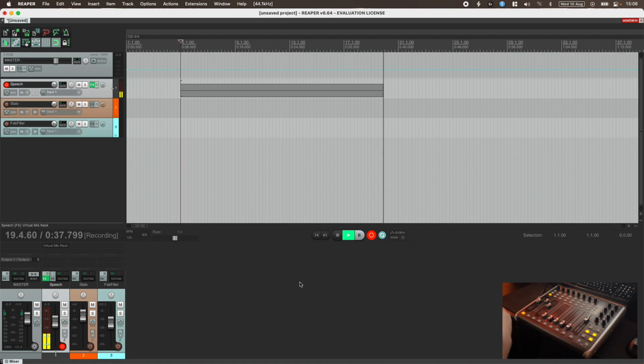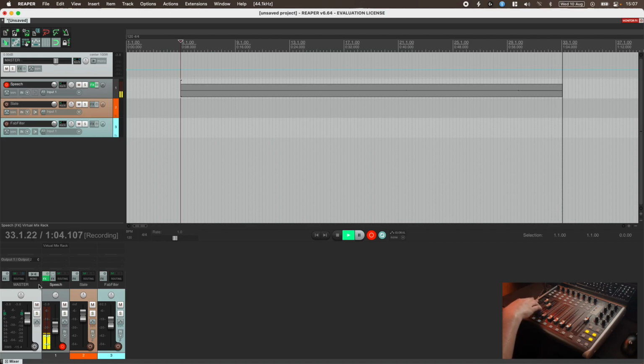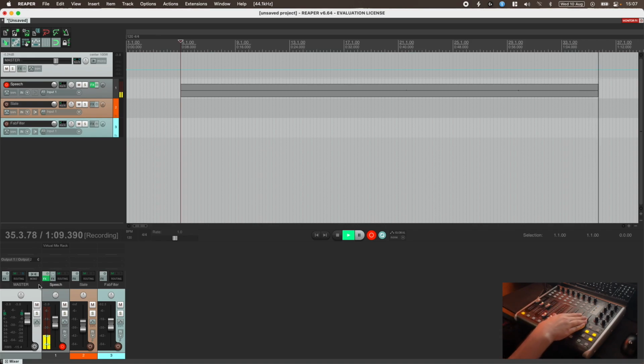that bought the X-Touch. And you end up going down different routes with different ways of getting it to work. And one of them is called CSI, which I think stands for Control Surface Interface or something like that. And it's some coding that someone's made that allows the X-Touch to work within Reaper. So what it means is you can go into your tracks, and if you look down in the bottom corner here, you can use your sliders to adjust the volumes of the master and tracks, and you can use the rotaries at the top to adjust the panning.